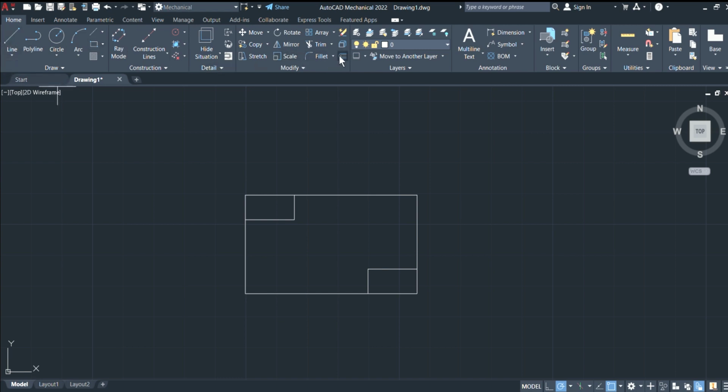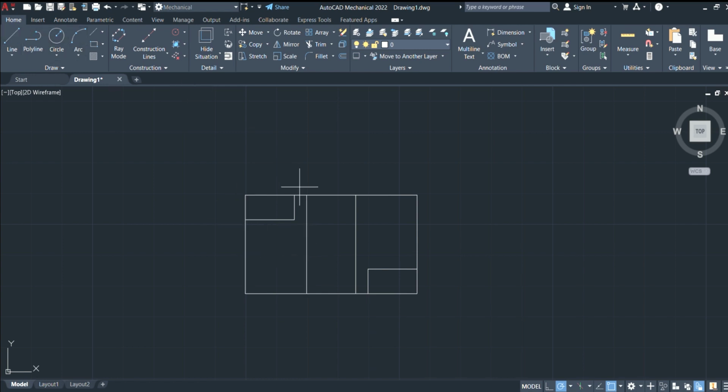I will use the offset command. Offset is a command present in AutoCAD which will create concentric circles, parallel lines, and parallel curves. So I would use this command to create a parallel line. This is the line, and it will ask you to type the dimension, and the dimension is 20 mm. Same goes for this line also, and the dimension is 20 mm. Dimension means the distance between the two lines, because we have created a parallel line, so the distance between the two lines is 20 mm.